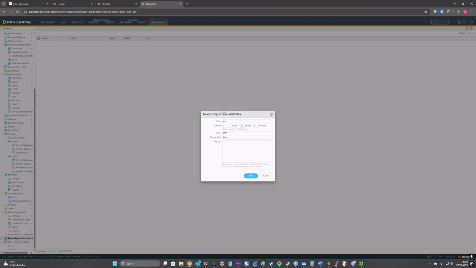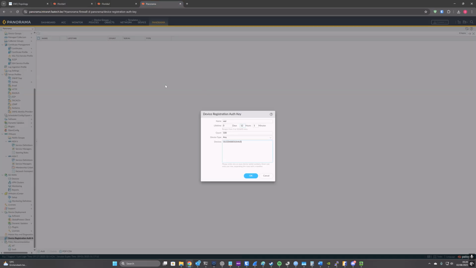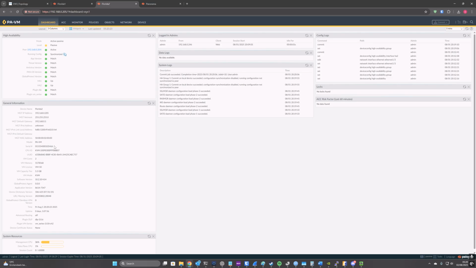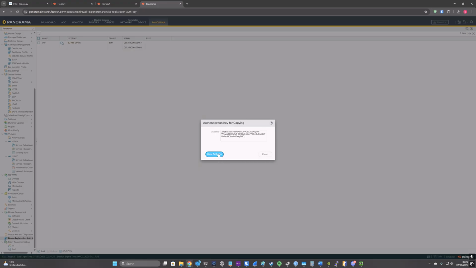This is the lifespan of the key, how long it is valid. You just use it like 2 times and then you can delete it. Then copy paste the serial numbers of the devices in here. So you have to do this twice. Press OK. Copy the auth key.